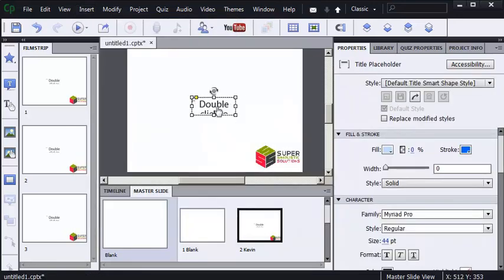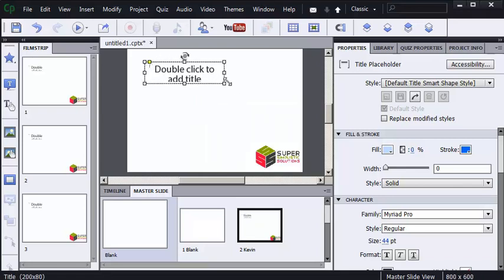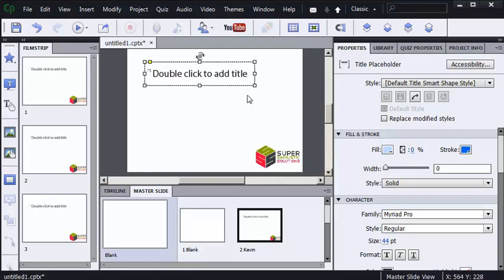The placeholder object shows up in the middle of my slide. I'm going to drag it up and to the left, resize it. I would also format the font, the size, the color, exactly as I want it to appear for every developer and every project. So this would be a great thing to add to a template. Now, if I look at my film strip slides, that placeholder object has already been added to each of my slides. I'm going to go to slide number 1.